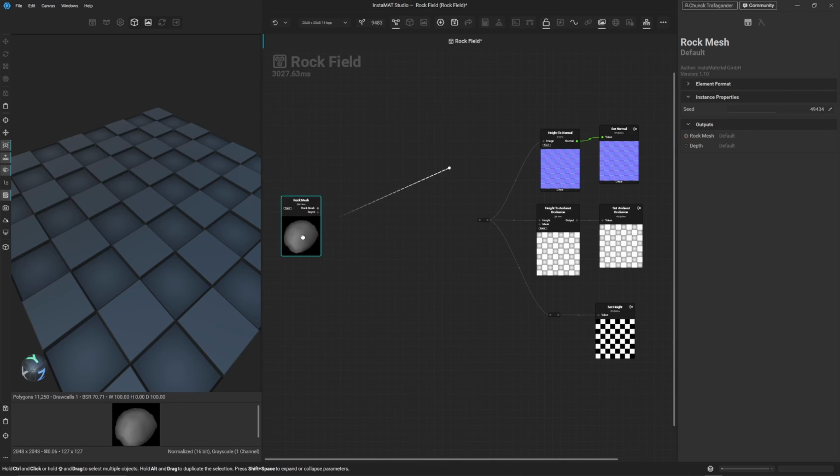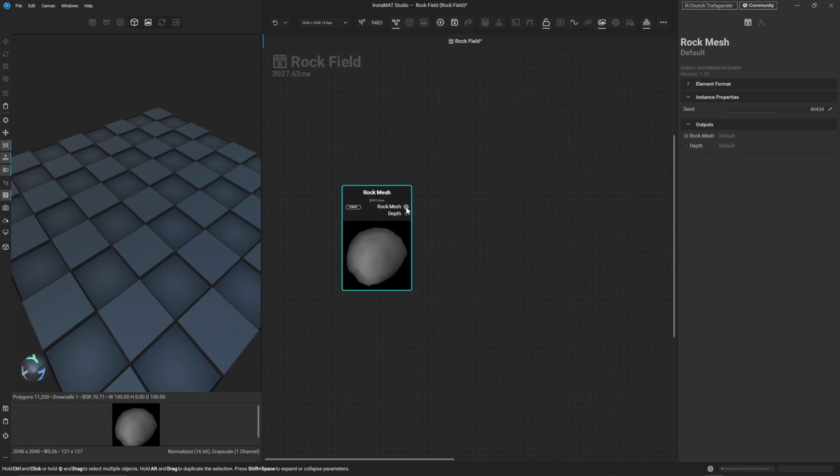So now to start this off, let's drag our rock mesh back. What I'd like to do is first create a couple different, well, we're going to start with one, but eventually create a couple different rock piles. And this is all going to be using the 3D rock mesh that we've exposed here.